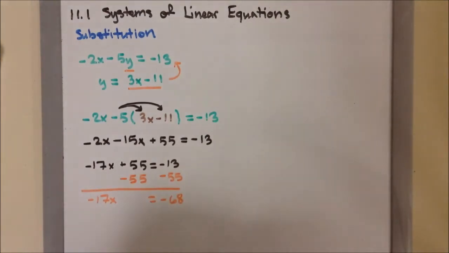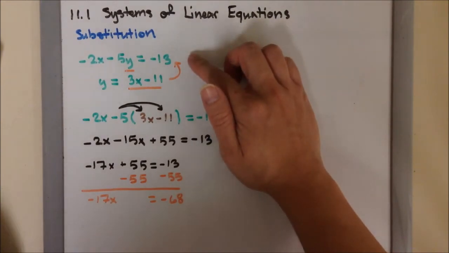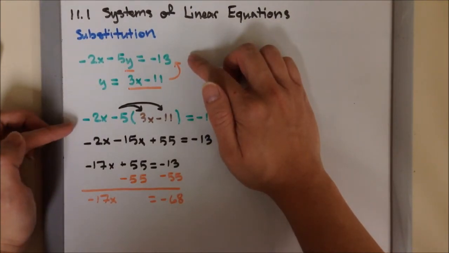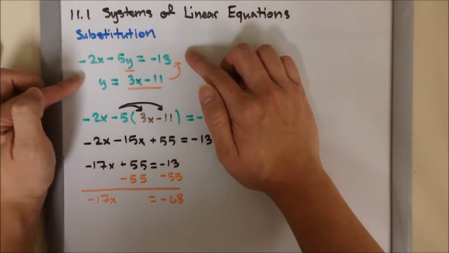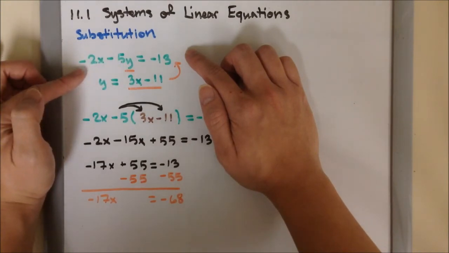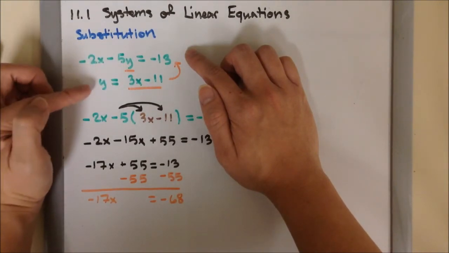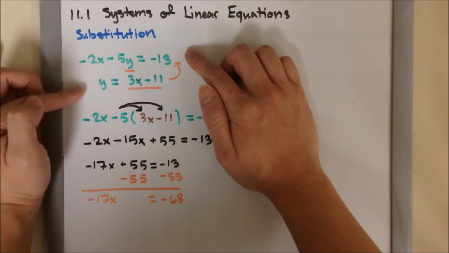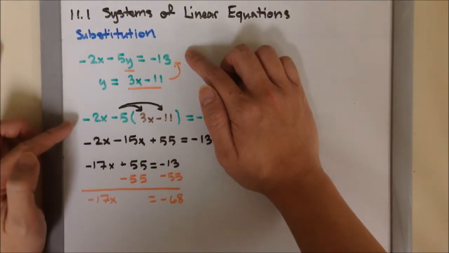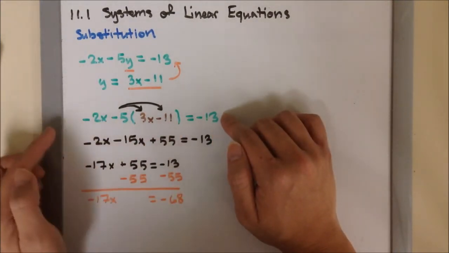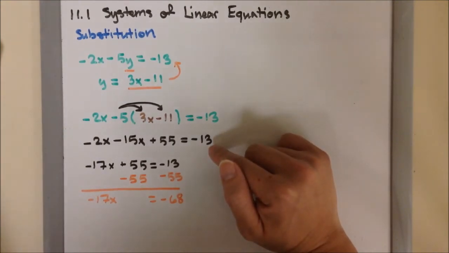Now, the one great thing about substitution is that when I plug in one equation into the other, it enables me to solve for one variable. If you only have one equation with two variables, it will be impossible to solve for each of the variables. So that's why when we're doing a system, make sure that if you have two variables, you have two equations. If you have three variables, make sure you have three equations. So again, substitution helped me get it down to one variable, in this case the x, and we're going to be able to solve for it.